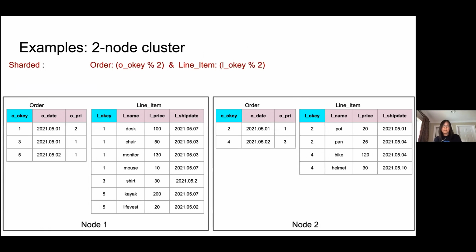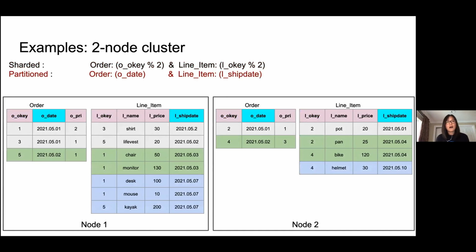So with this example, let us go to the setup with distributed data on 2 machines. That means a 2 node cluster. First of all, this shows how we distribute the data. The order table is sharded on the order key, and the line item table is also sharded on the line item's order key. The method we use here is mod 2. That means the odd orders will be on node number 1, and the even orders will be on node number 2. That is the setup for the example.